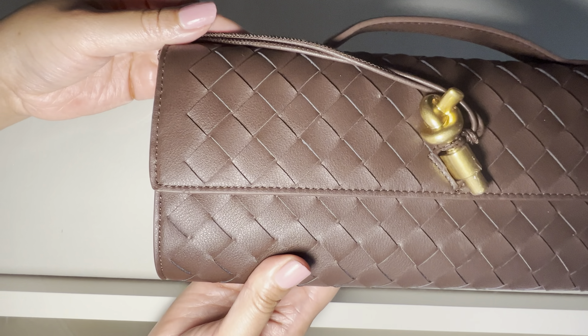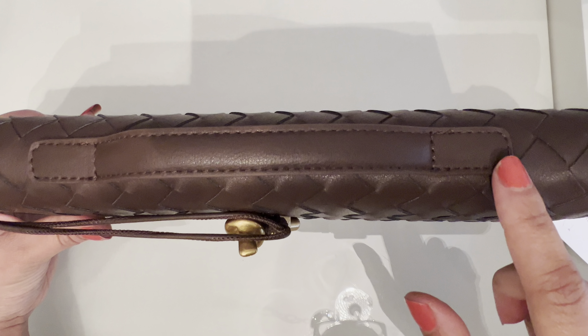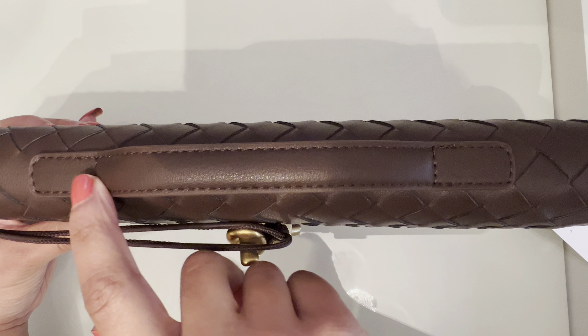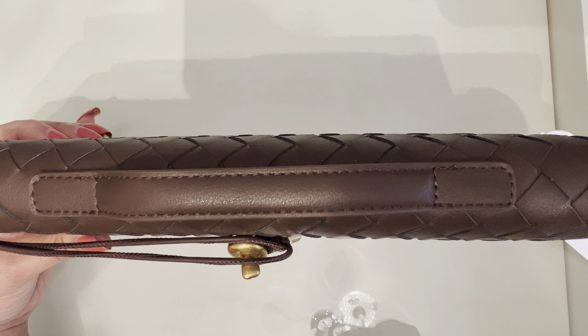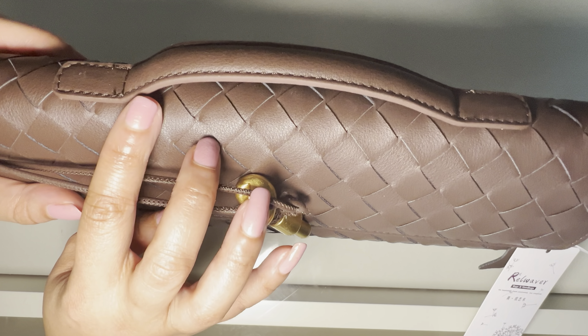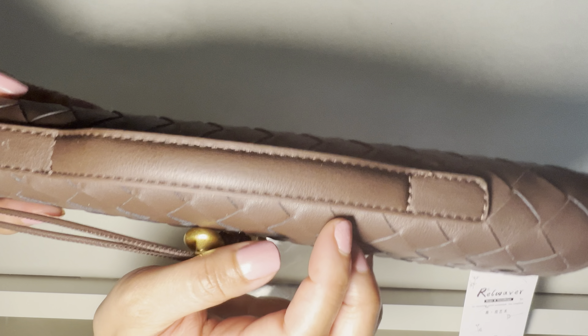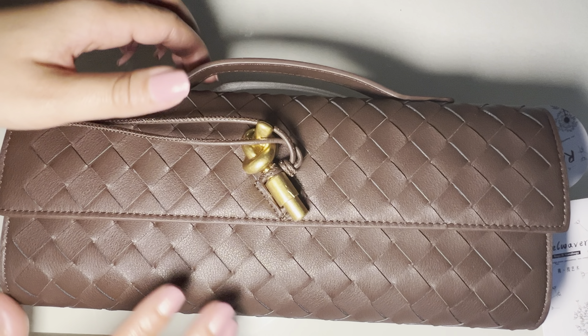It's okay on the bottom, it's just that top that's not good. And on one side the bottom is not good either. When it comes to the top handle, I think this is an imperfection in the dupe - it actually looks crooked. It doesn't go up evenly on each side; it's going up at an angle versus even on each side. It's like a hump on one side, whereas the other side is a little bit down. So it's not even on both sides. Yeah, that is actually something I think is an error - they just did it wrong.